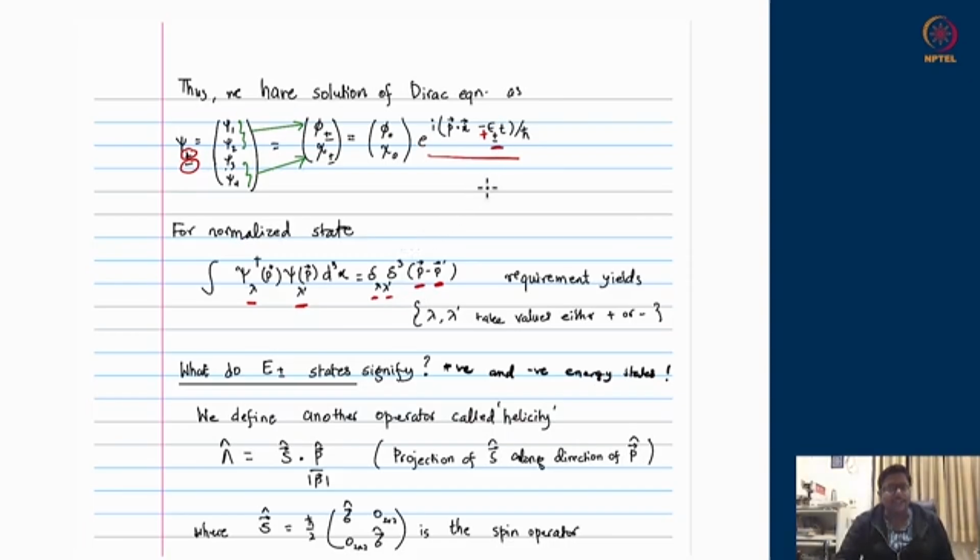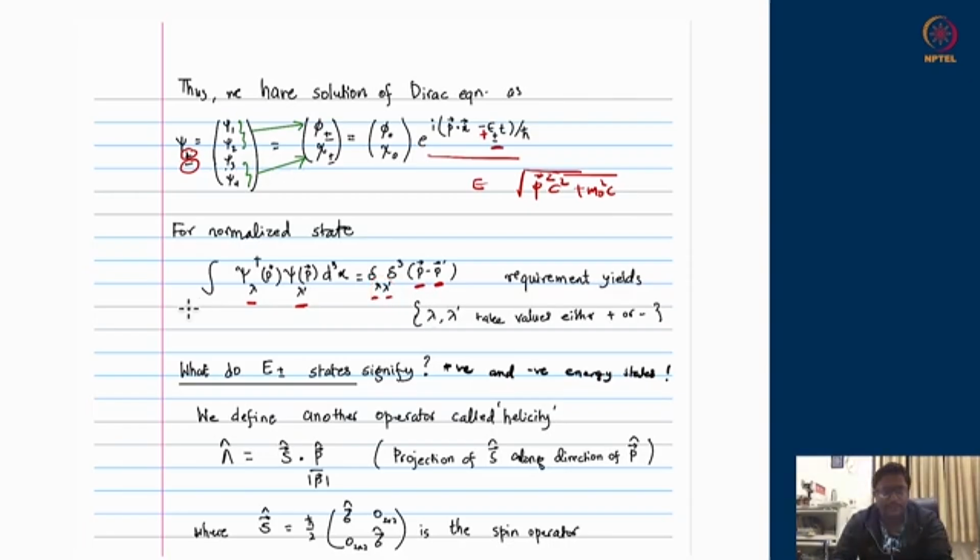Remember, E is completely fixed by P. Its sign is not fixed, but its magnitude is completely fixed. So independently, if I fix only P, if the magnitude of P is fixed, P and P prime are the same, then E and E prime's magnitude will be the same, only the sign can differ. And that sign difference is captured by this delta function.